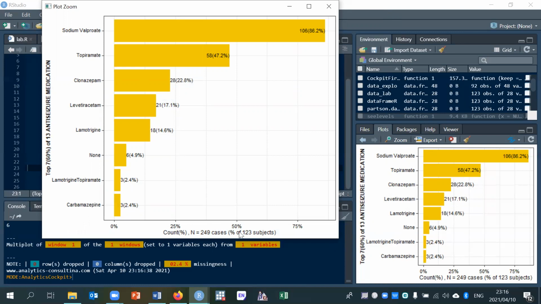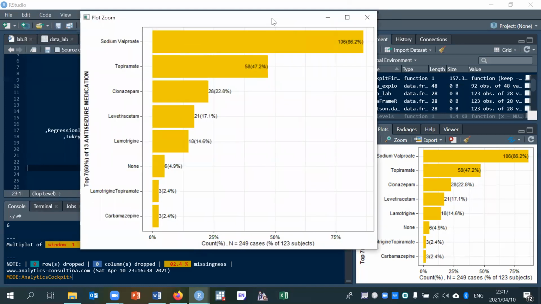And again, here we are saying all the percentages are not out of the 249, because after nesting, this actually increases. But now it makes more sense to say, okay, fine, these sodium vibrant, all in all, they were 106. But remember, we had 123 participants, or you can call it subjects. Then that is actually equivalent to 86. So that's basically how we can present multiple responses.